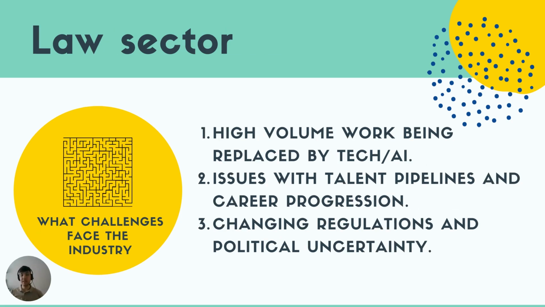Next up, we're actually talking about a sector, because this aspect of commercial awareness is about what challenges face the industry. So we're focusing on the law sector here. First up, we've got high volume work. This is the admin heavy work that is actually being replaced by tech and AI. So technology and AI are going to be covering those forms of work, things like contract analysis and due diligence. The admin heavy stuff that tech is now able to do with increased accuracy as well. And they can do it at scale.